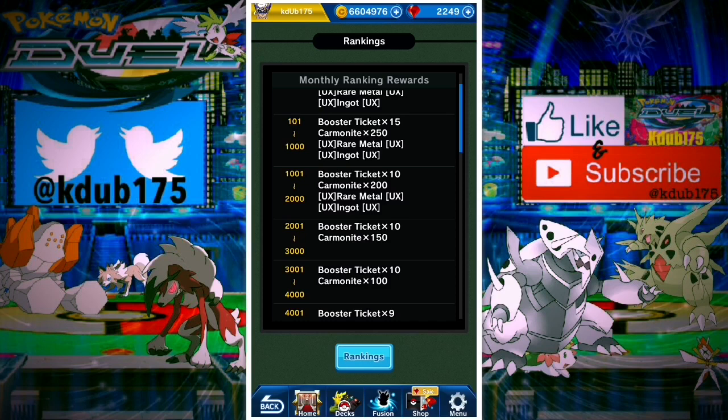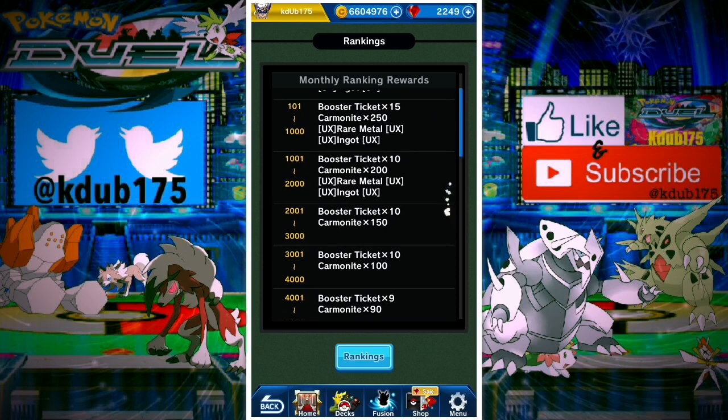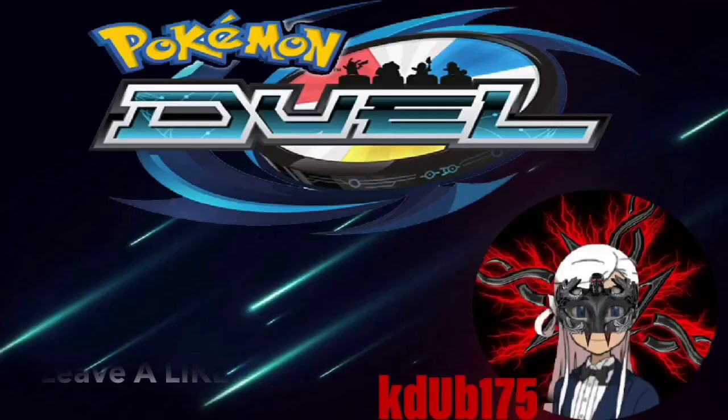Top 1,000, you should feel really good about yourself getting in the top 1,000. It's not the hardest thing to do with a good win rate and if you're playing enough games, but top 100, that's going to be pretty tough to get. If you can get in the top 100, that's kind of the best thing, but this is all the ways to get some of the best rewards. Again, don't forget to write down your support ID and make a transfer ID.